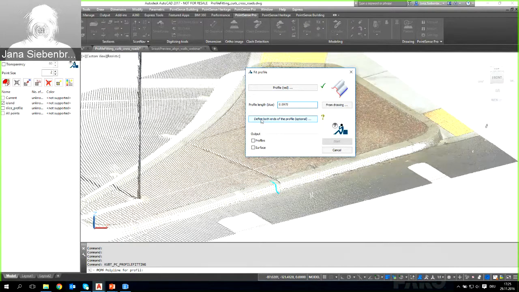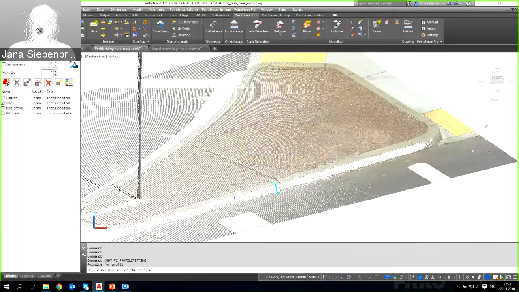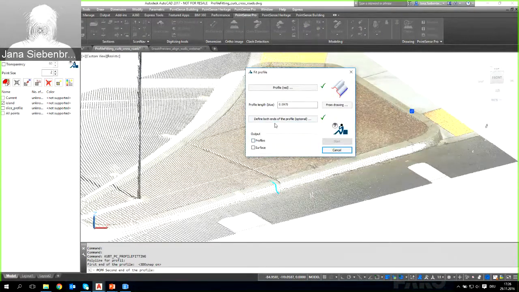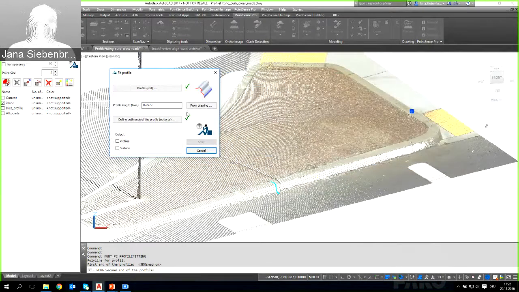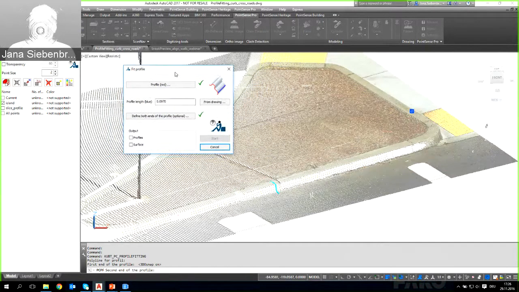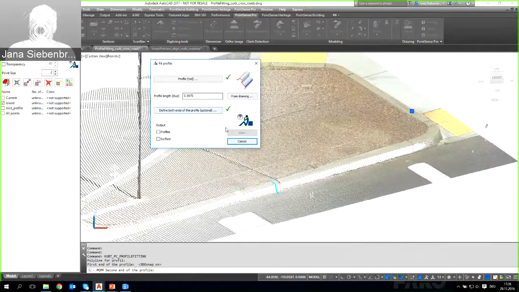What you can also do is define ends of the resulting 3D profile. You can snap a point cloud starting point here and end point over there. If you don't define an end point and a starting point, the tool will just go along the point cloud as far as it finds some area where the profile might fit, and you can stop the fitting by pressing escape at any time. And the output we want to create are, for demonstration here, profile lines as well as the final 3D surface.